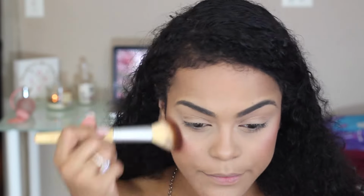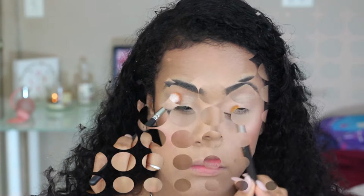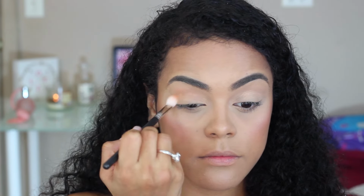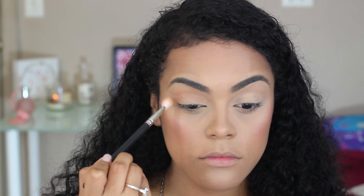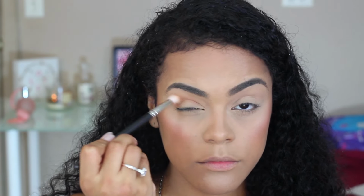For blush, I'm using Fleur Power and Desert Rose, both from MAC. I'm actually using the same concealer over my eyelids to cancel out the color and create more vibrancy, but it's not an eyeshadow primer. So right now in my crease and a little bit above my crease, I'm blending Rule from MAC. This is going to be my transition color, and I'm applying it a little more heavy-handed so I can get that gorgeous orange hue and mimic an outer V shape as well.